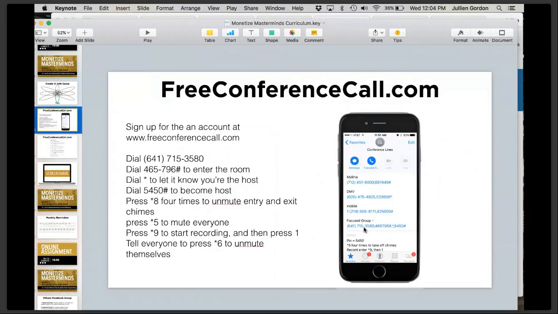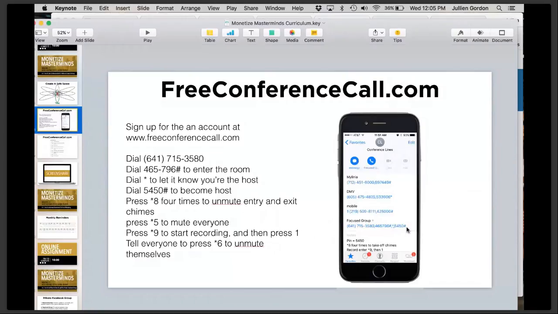So you can see the conference line numbers here on your cell phone, you can actually enter commas in phone numbers. And those commas are essentially pauses. So here's the 10-digit number, a comma, which is a pause, then the access code, hashtag, then another pause, then star to let it know that I'm the host, comma, then 5450 to become the host, hashtag, right? So as the host of the call, you can put in the number like this, and your phone will automatically dial it in this particular way.